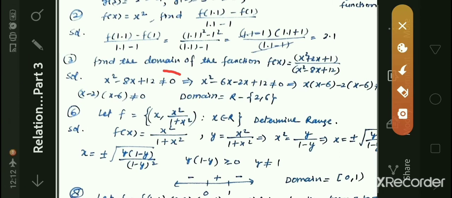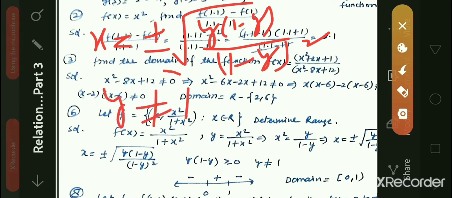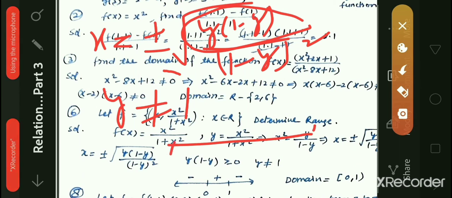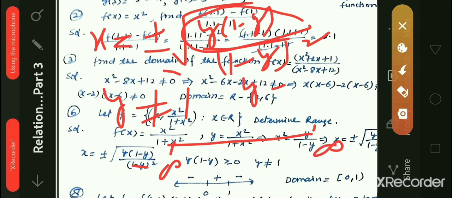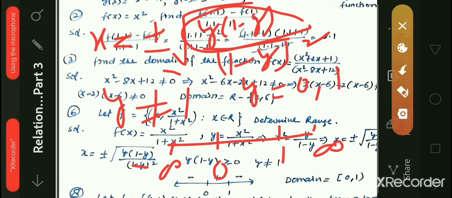Now to solve it, we just took y into 1 minus y, and for that we have to multiply the denominator as well. As you know, here y can never be equal to 1. Now who will decide? The numerator will decide the fate of this square root. So for this we just draw a number line, infinity to minus infinity, and here the points will be 0 and 1. So draw these points 0 and 1.